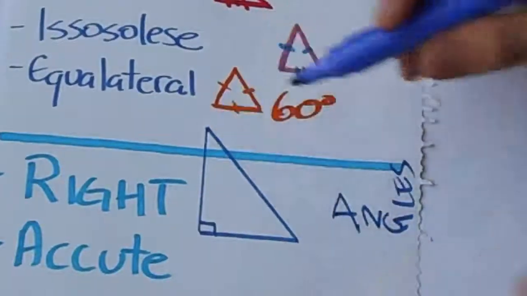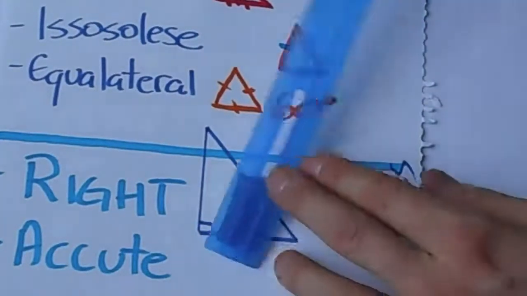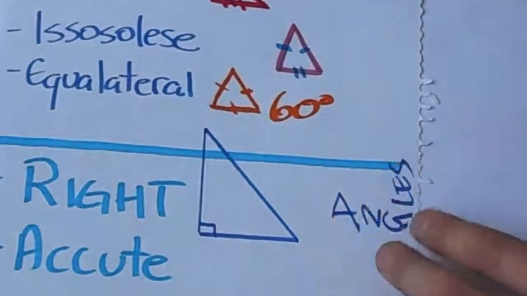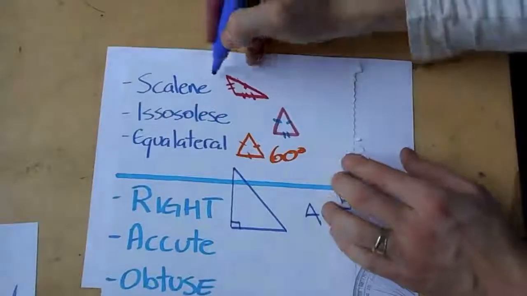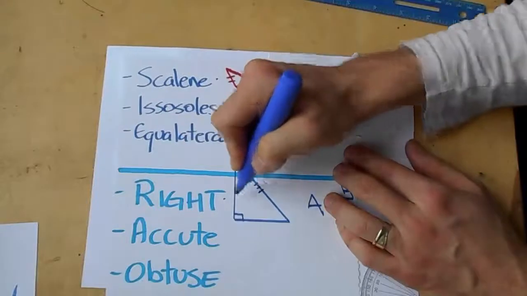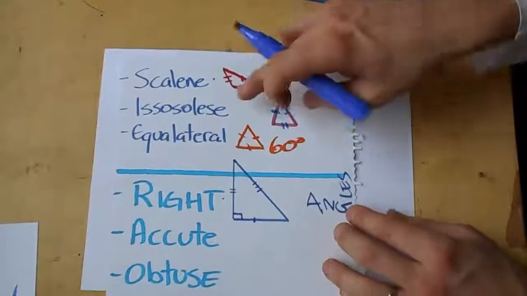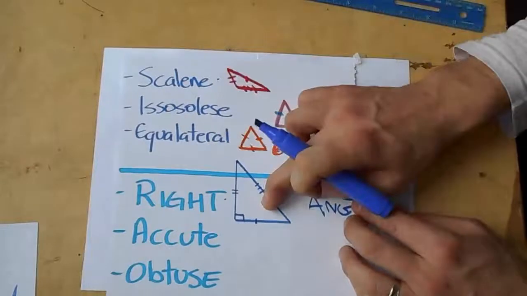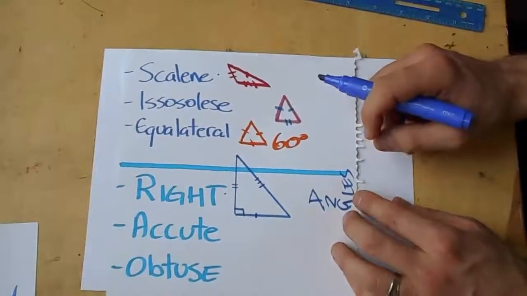So this one here, if we measured it, let's just take a quick look. So this side is 4.5, this side is 5, this side is 7. So I've actually drawn a scalene right triangle because this side is different from this side, is different from that side. You can have an isosceles right triangle. The one thing you can't have is an equilateral right triangle. The reason being is that all of the angles of those need to be 60 degrees.